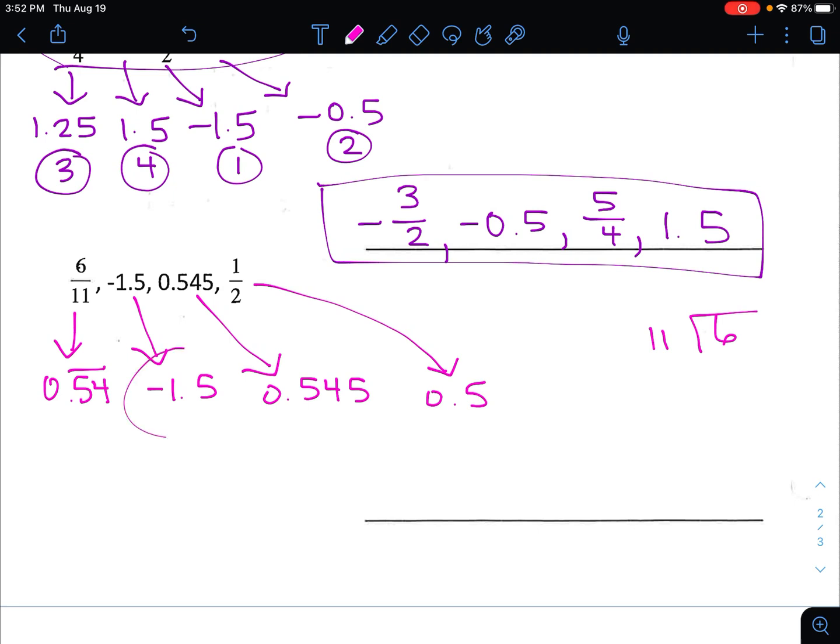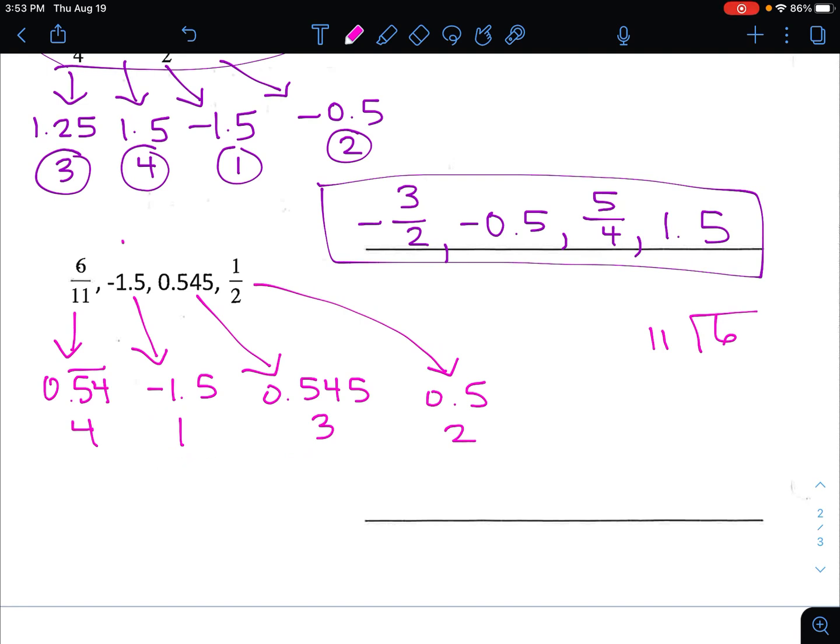Okay, well, we only have 1 negative, so he's obviously going to be the least. Then we got to look at these two. Well, this is like 500, and this is 545. They're not negative. And so, as you might guess, this one's going to be second. This one's going to be third because it's bigger. And then this one's going to be fourth because it's going to go 5, 4, 5, 4, 5, 4, 5, which makes it more than this.